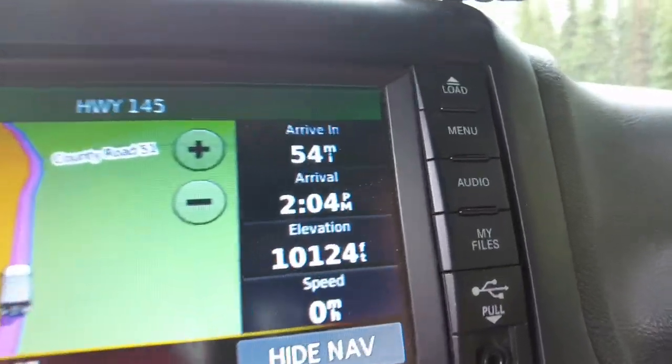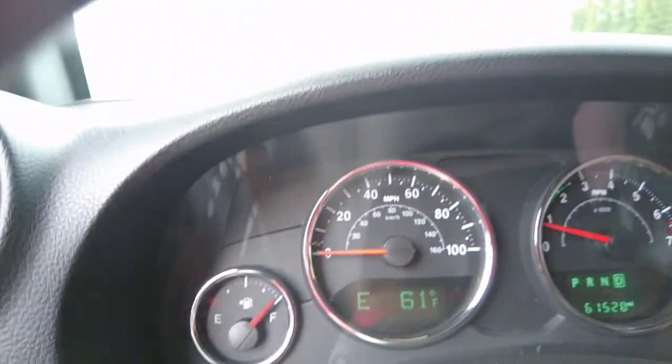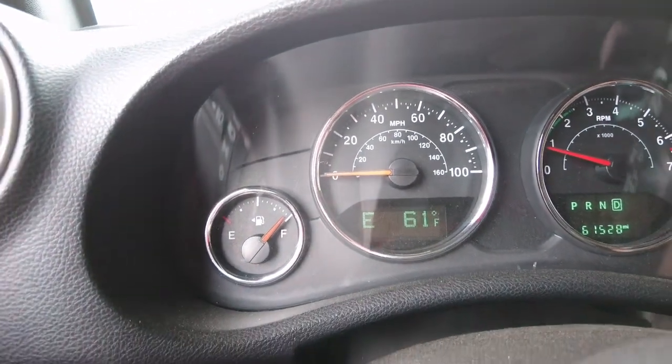Just thought I would show, we are at 10,000 feet and it's 61 degrees. We didn't bring jackets. So it's a little chilly up here in shorts and a t-shirt. 61 degrees feels cold. Hey, for the record, I did ask him if we were going to need our jackets or fleece. He said no, it'll be too warm, and now we're in 61 degree weather and look what I have on, a tank top. Well, it's 85 degrees back at the place. It's all good, but we're seeing some amazing wildlife in Hawaii.